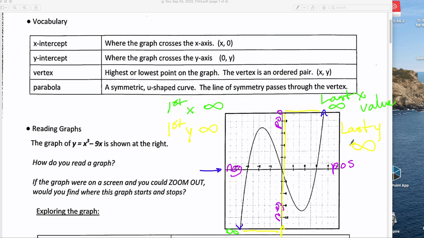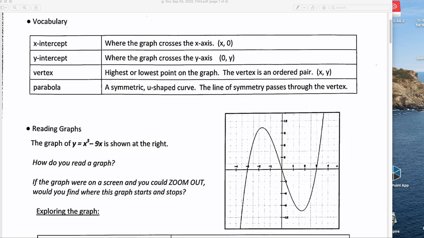All right, two more questions. As the x values increase, what happens to the y values? The x values don't do anything but increase. I read from left to right. Going from left to right, I go from -4, -3, -2, -1, 0, 1, 2, 3, 4, 5. They just increase. They don't do anything else. So what I'm interested in seeing is what happens to the y values.